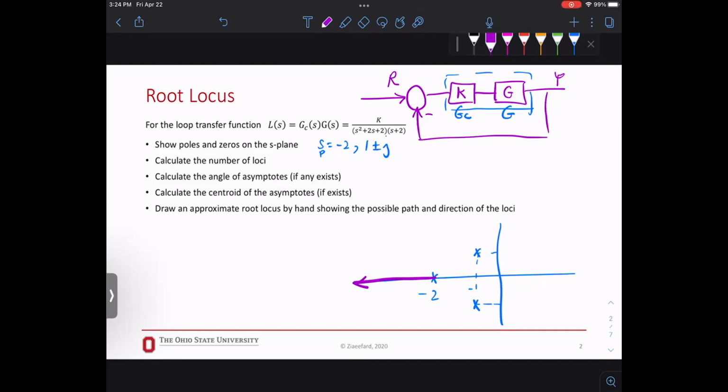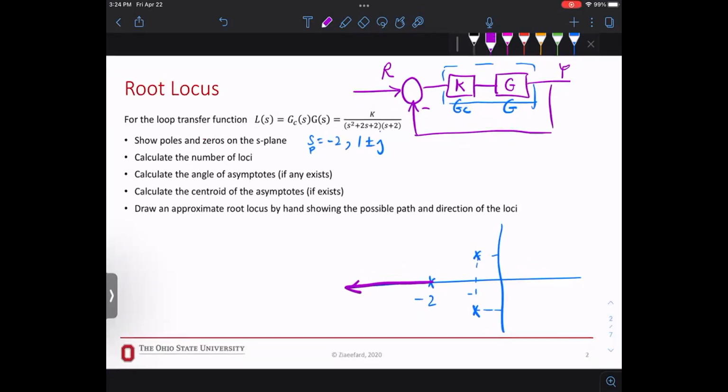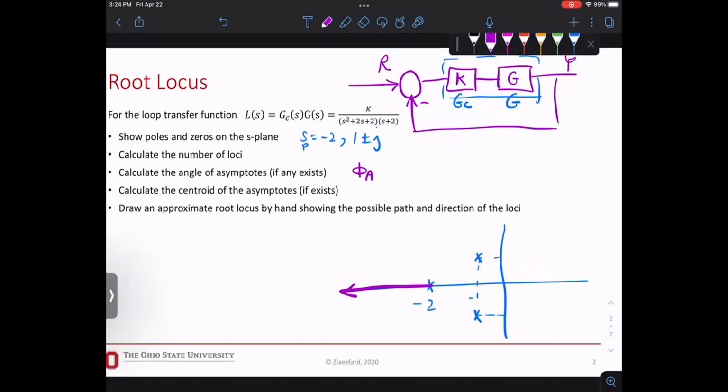Now go write down the equations, find the angle of asymptote and centroid. Meaning that you have to go back to the lecture, so you know what lecture it is, and then find the values and tell me. Someone calculate and tell me what's the angle and the centroid. I know I'm gonna get 3 of them.